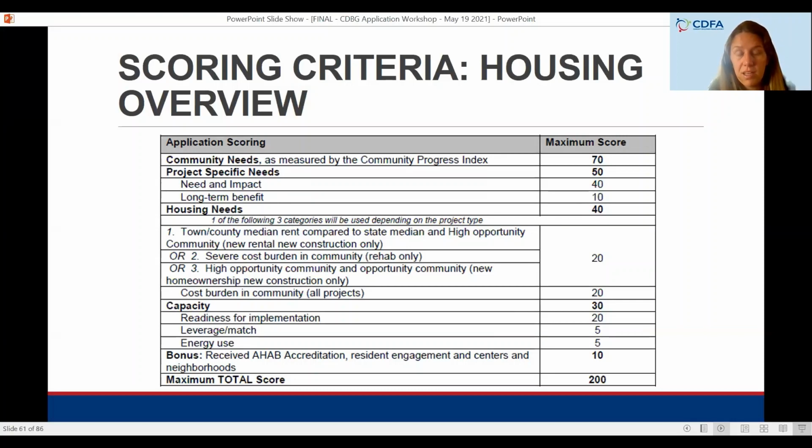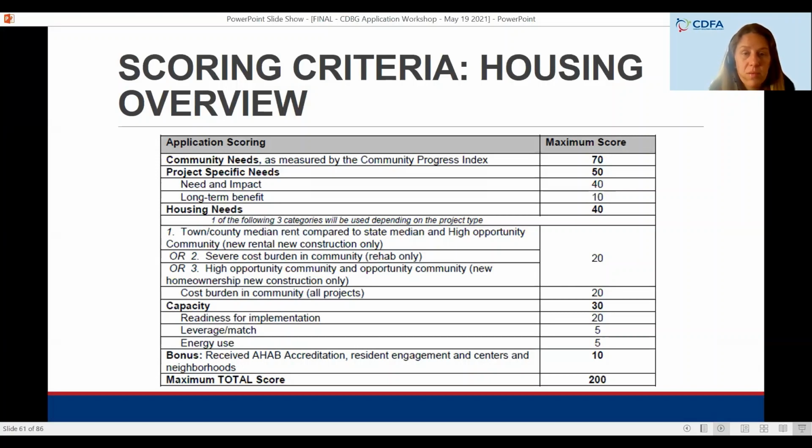For planning grant evaluations, you can receive a total of 25 points. So we hope this improves transparency and understanding of our scoring system so that you can really have a sense of whether the project you're proposing aligns well with this scoring system. Again, this is updated or tweaked on an annual basis to reflect the needs across the state. So I'll go through each one of these categories now.